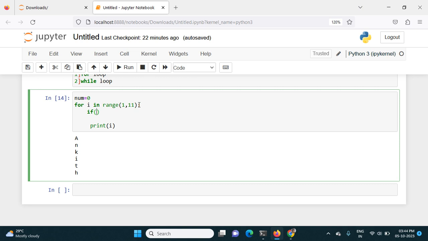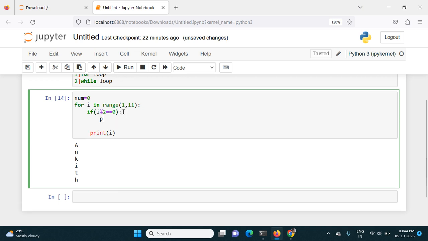If i modulo 2 is 0, then I print the square of that number.